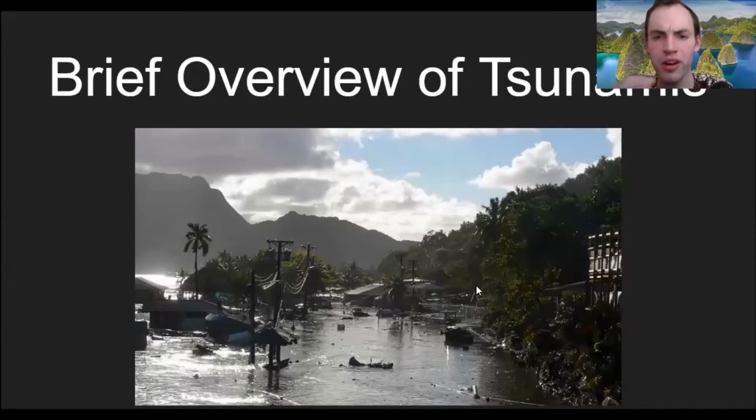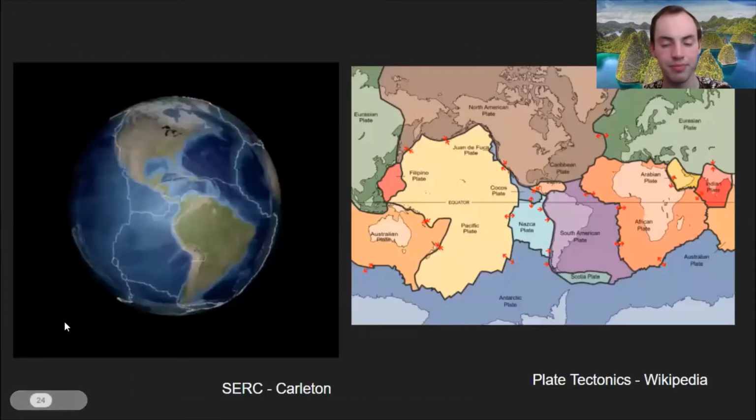We're now going to go into a brief overview of tsunamis, the geological processes that cause those waves to occur. This is mainly geared towards and meant for people that are much more on the math side and don't have as much of the geology background. For people with geology background, this will be very, very familiar to you. Feel free to skip it if you like.